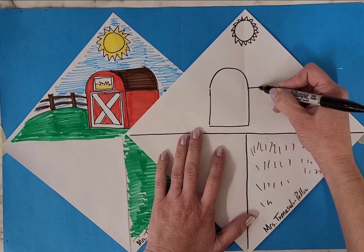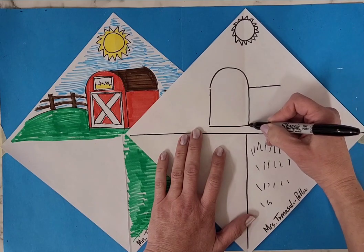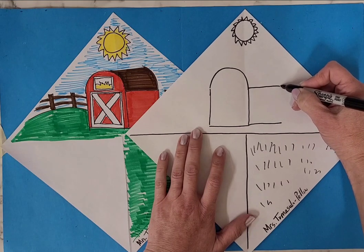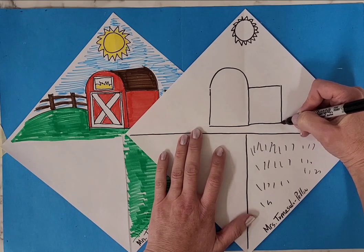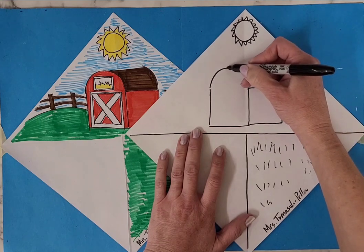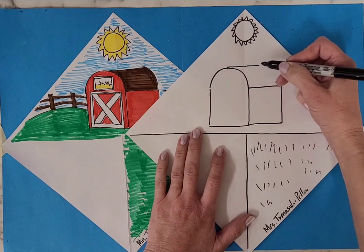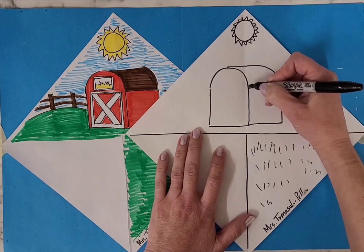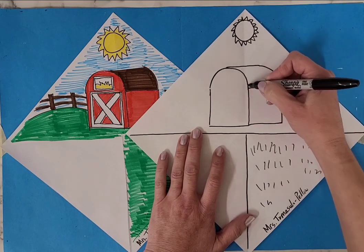I'm going to come out and out. I'm going to connect that straight up and down. And then also at the top here I can come out. And then I'm just going to curve. So that curve is like this curve here.